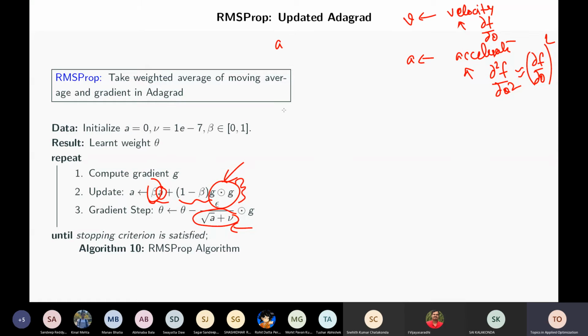In fact, the adaptation is coming from the whole term here. In our original case, epsilon was the learning rate, but now this whole thing is the learning rate for us. And it's adaptive because the inner term is changing. Epsilon is still fixed, but the inner one is changing, square root of A plus. So you can treat this as epsilon hat, the new adaptive learning rate, which is dependent on T. So we can also put a subscript T here to show the dependence.